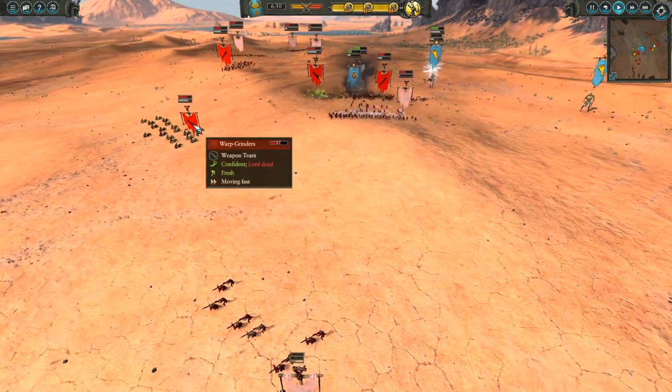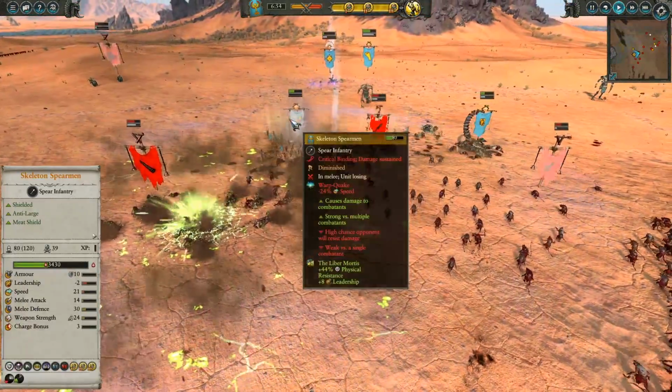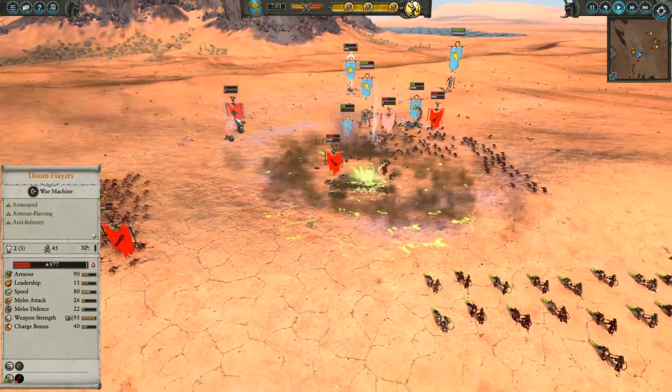Now the Skaven are surging forward, the Warp Grinders getting into melee combat. Looks like there's going to be a Warp Quake going down, which does do pretty steady damage here against my infantry. You can see these Skeleton Spearmen are taking some nice damage. It doesn't do as much against single entities and things like that, but still not bad.